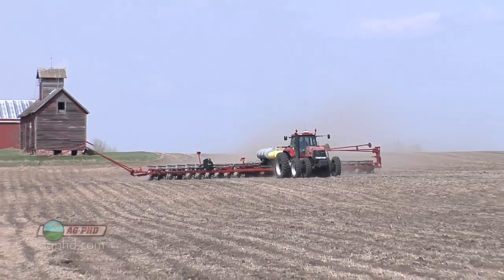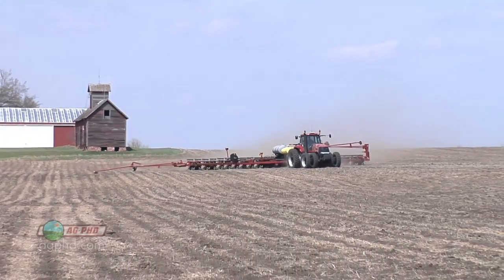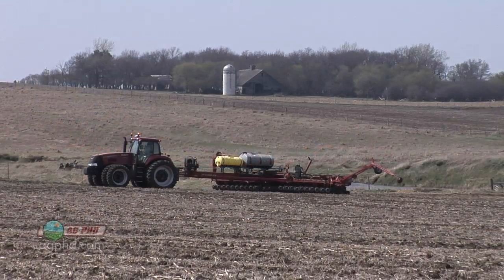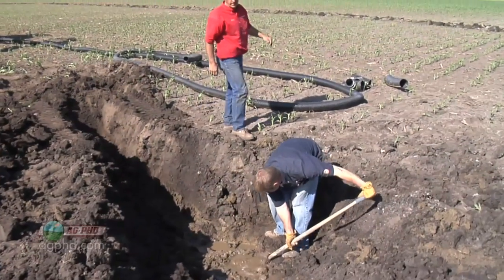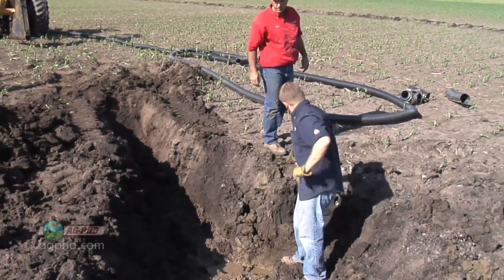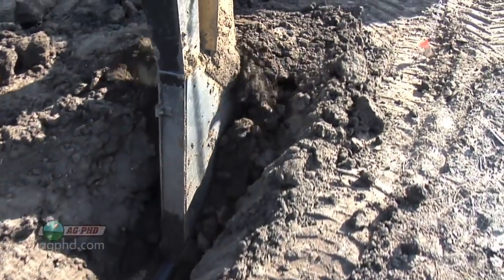And also, you think about it, those wet fields are the ones that get planted last. The fields where you have good drainage, they're the ones that you're in early in the spring. So the last few fields you planted are the ones where you've got the drainage problems. So get right back out in there as those crops start emerging from the ground and get that tile put in when you have a little bit of time.